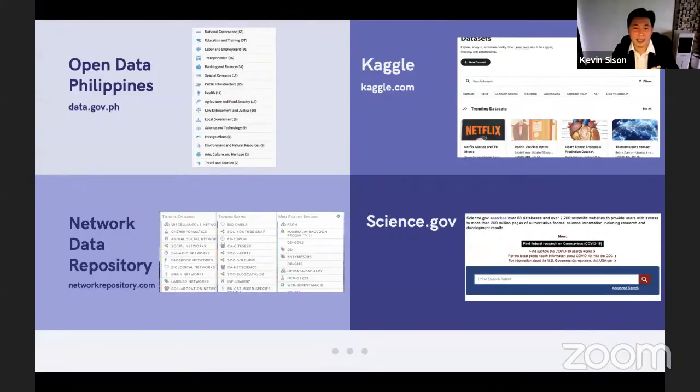If you want larger data sets, or you want to explore data sets from other countries, you may look at Kaggle. Kaggle also hosts competitions. So once you're proficient in building your machine learning models, you can compete here and win a prize. As you can see here, in Kaggle, they have a Netflix data set, Reddit, if you're familiar with Reddit, you have a Reddit data set, heart attack analysis prediction data set. They have a COVID prediction data set, telecom users data set, image data sets. You can find a lot of things in Kaggle. So you can visit those sites.